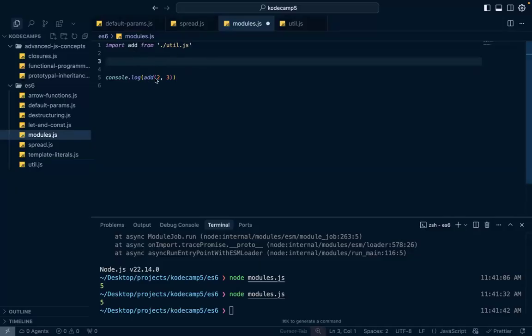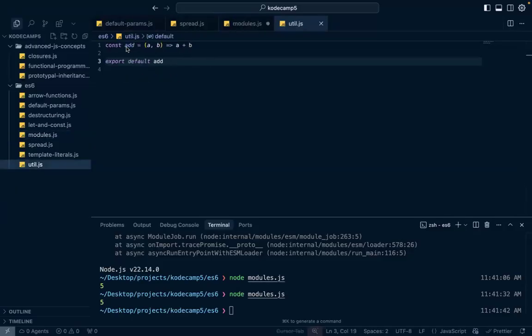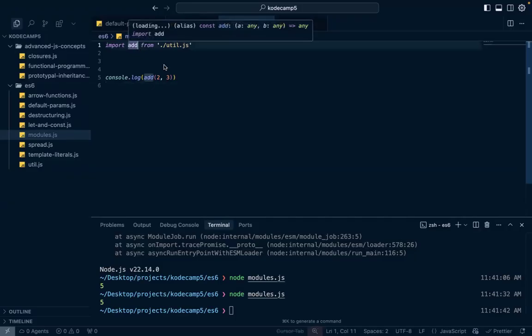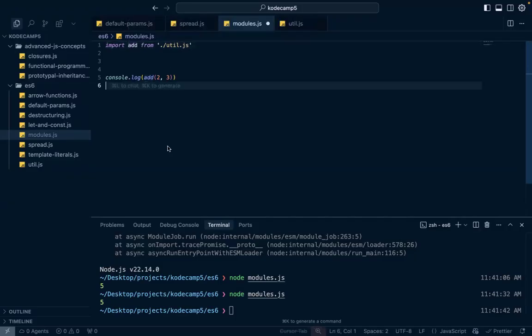Now, when you call the code, what is the code in this file? It's just a function that adds A and B. Then you assign the code to this variable and execute it. So when you execute the code, it's just a function add 2 and 3. It will add 2 and 3 and give you 5. So now you cannot do anything like this, it is not a named export, so it will throw an error.